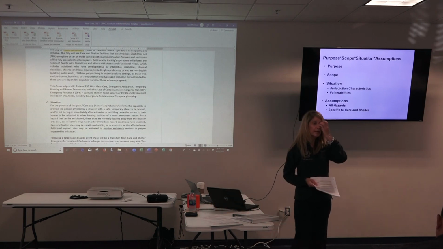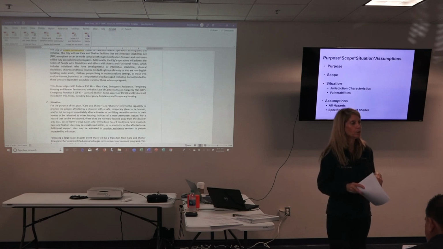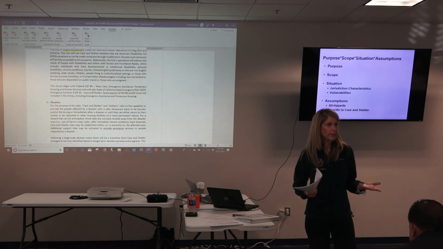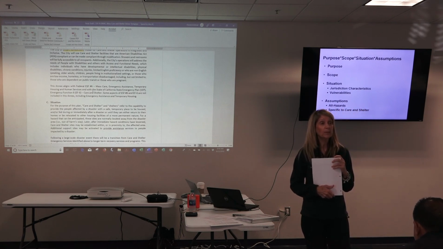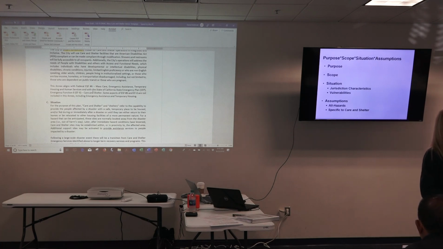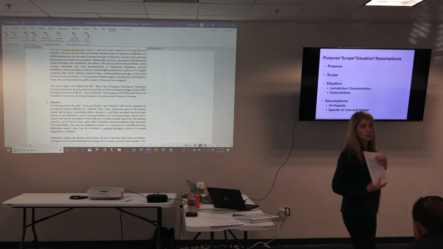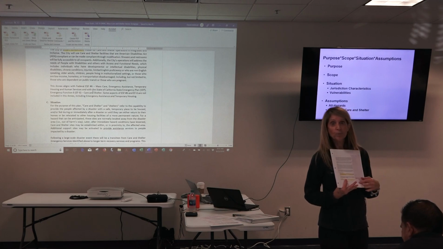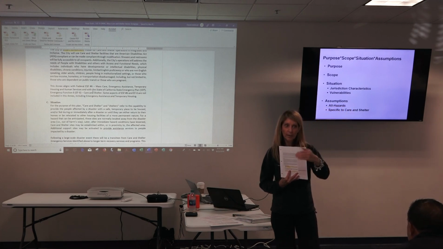We move into the situation next, and the situation provides the reader with, okay, this is the City of Los Angeles. What do we need to know about the city that may be a consideration when we're reading this plan? One of the advantages, for those of you who draft plans, is that you can put a lot of these sections into other plans. They're that generic. So if you write out the scope section in this plan, and you draft another annex, this scope can go into the scope section of that other annex.